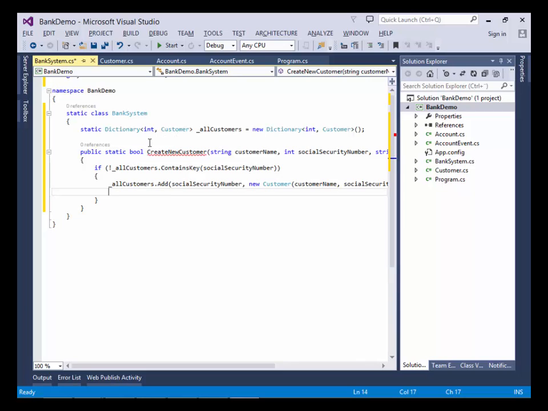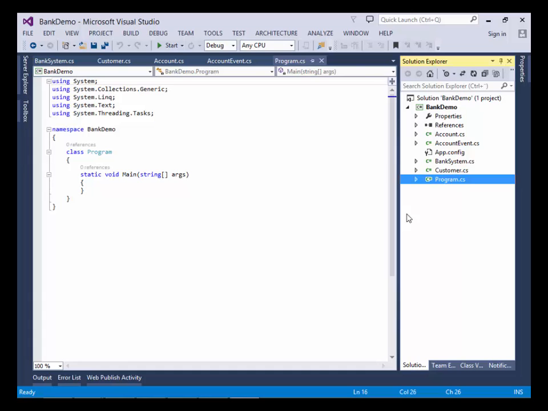I put up this method returning a boolean, and here we have a success, so I'll return true. If we had the social security number of the customer, we would return false, not adding a new customer. Like that.